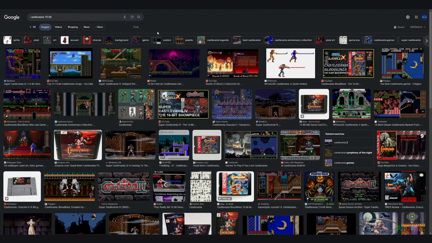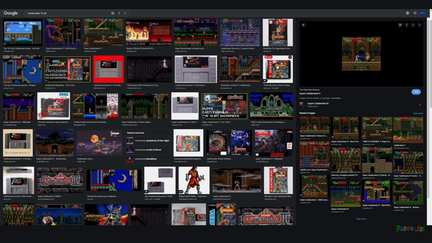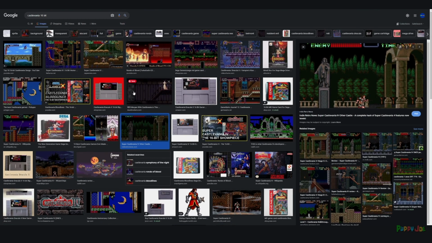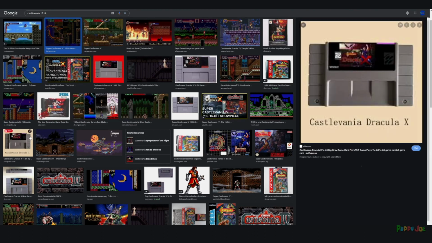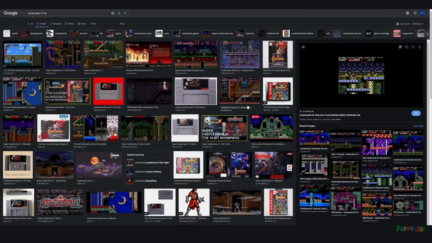16-bit. I like 16-bit. Yeah, so Castlevania is pretty interesting. You know, we got some pillars, some other stuff, trees, spooky trees. It might be fun to have a spooky tree outside the window. I think that's kind of cool. Man, I love this cartridge so much. It's pretty fun. A lot of bricks. We could have bricks, I suppose.